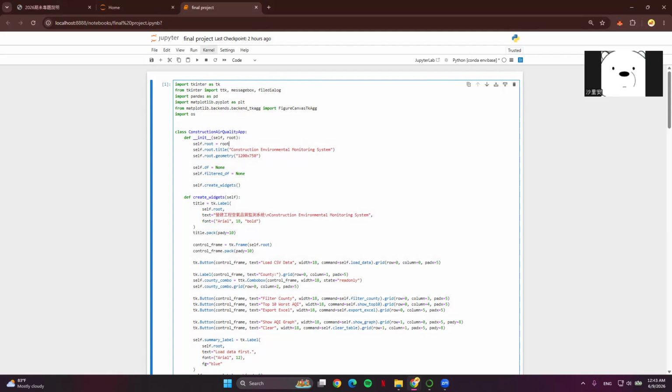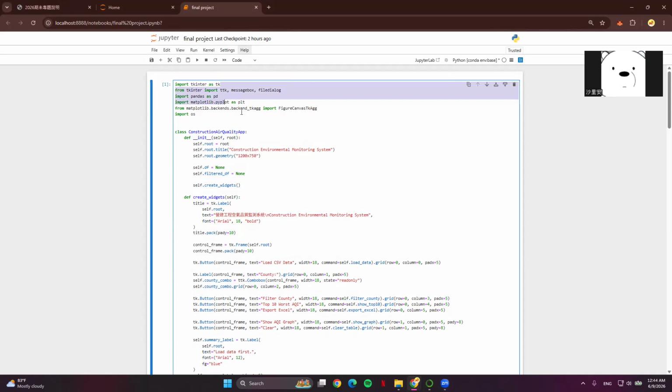So I'm going to explain what this code does. I'm going to go line by line, so you're all going to get a quick understanding of what I'm doing right now.